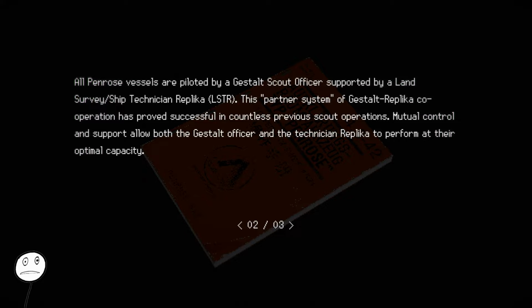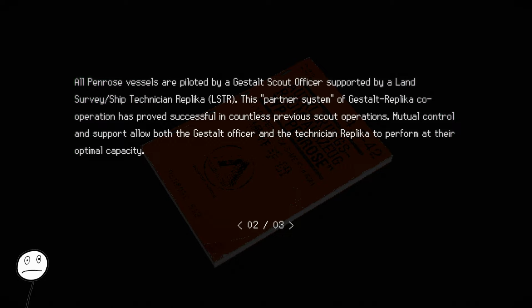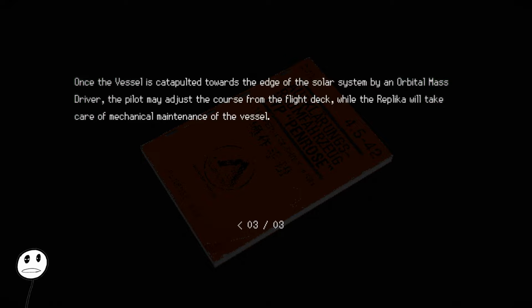All Penrose vessels are piloted by a Gestalt scout officer. The only reason I know how to pronounce Gestalt is because of a series of videos by this other YouTuber called Klemps on Nier. Anyways. Supported by a land survey / ship technician replica. Oh. This partner system of Gestalt replica cooperation has proved successful in countless previous scout operations. Mutual control and support allow both the Gestalt officer and the technician replica to perform at their optimal capacity. Once the vessel is catapulted towards the edge of the solar system by an orbital mass driver, the pilot may adjust the course from the flight deck, while the replica will take care of mechanical maintenance of the vessel.